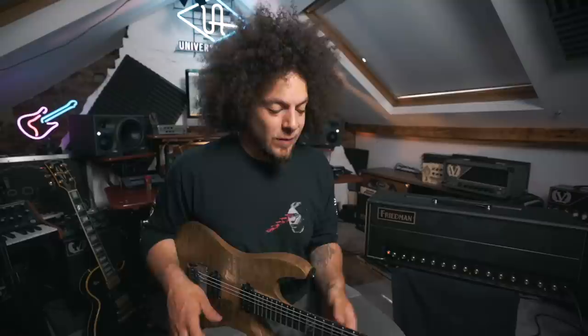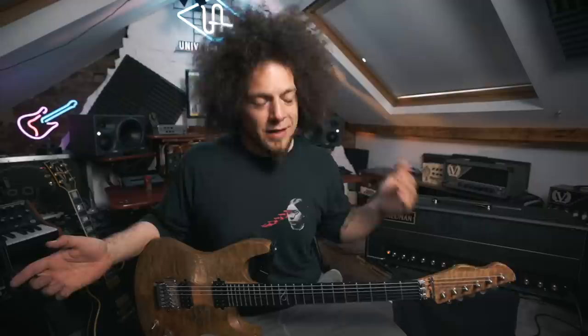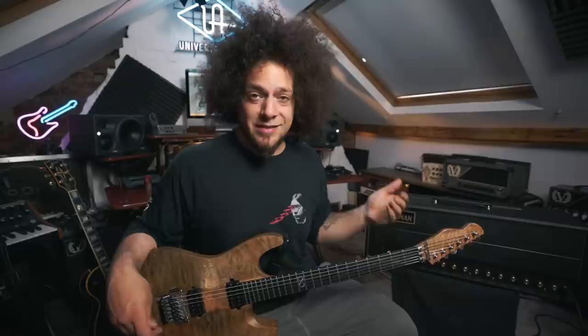This guitar has a sweet spot around the 7th fret B string, so I'm going to try that. Obviously, if I had a cab in the room, it would just jump straight in, but even so, on little studio monitors in my room here, not very loud, it still wants to do it. Well, let's see if that happens.